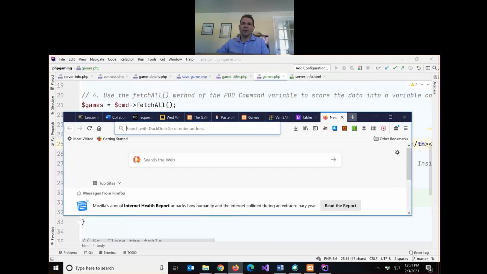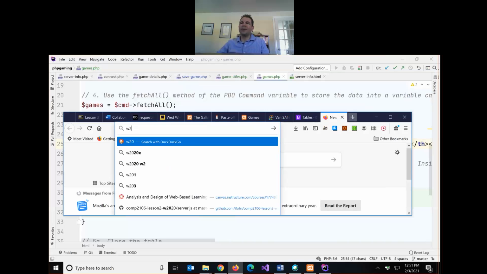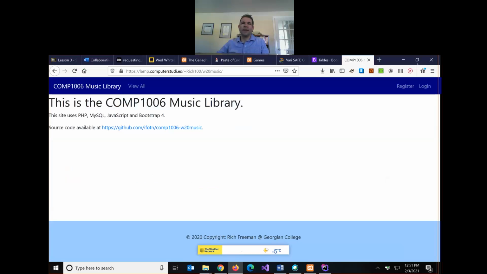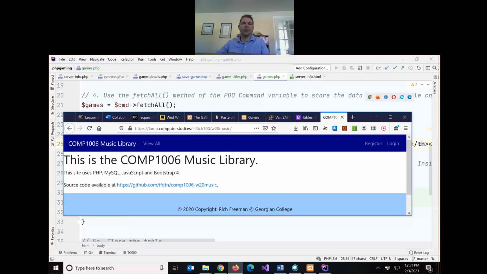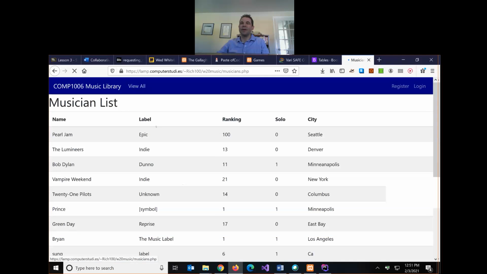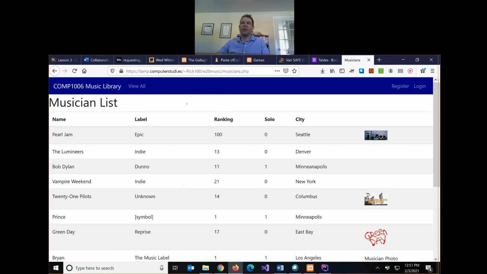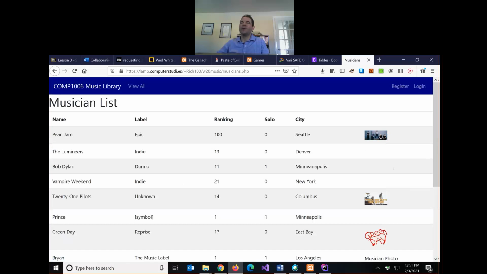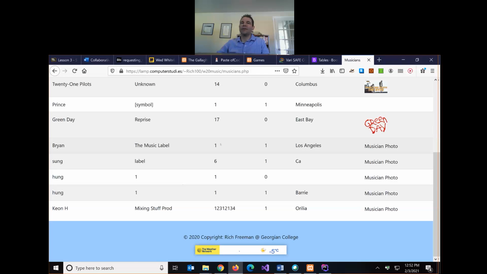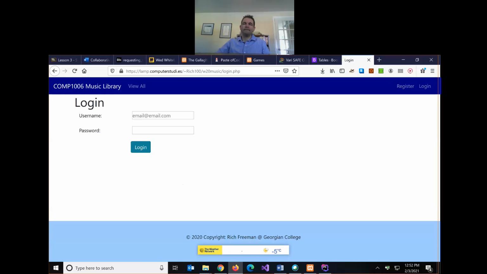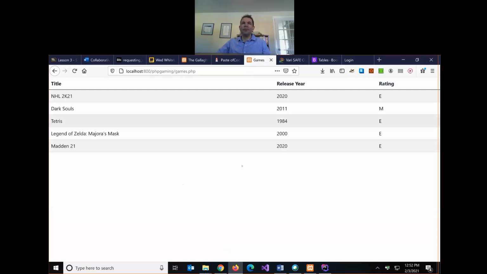So for example, in this course last year, we used Bootstrap to make it mobile responsive. Right, to get my nice little drop-down menu. It should be working and it isn't. But I used the Bootstrap table, and we customized some of the colors and some of the other things here. So eventually our game site is going to look kind of like this. We use Bootstrap for some basic CSS. We can color and style the buttons. But it's a good starting point.